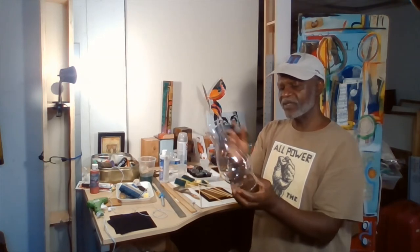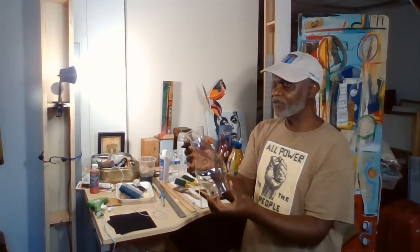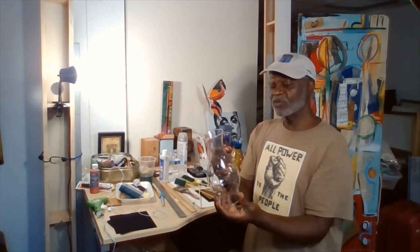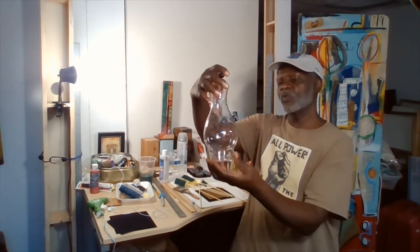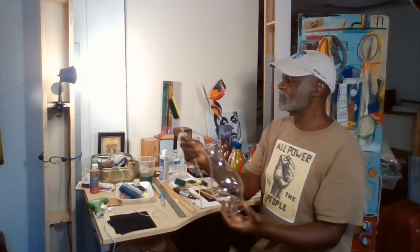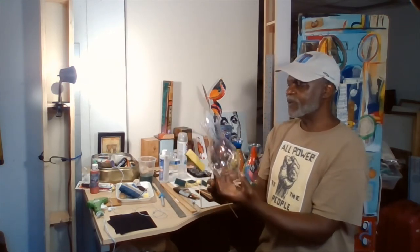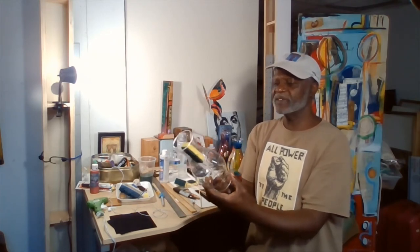Okay, so now this is part of what you want to do first of all. Prepping is very important. It'll save you time, and you do not want to come back and hesitate when you work with the paint. So prepping will be the first step for your glass. Now, using this form that we created with the brush, you actually will put paint, whatever paint you want to put on, and work from the back. This is the process.